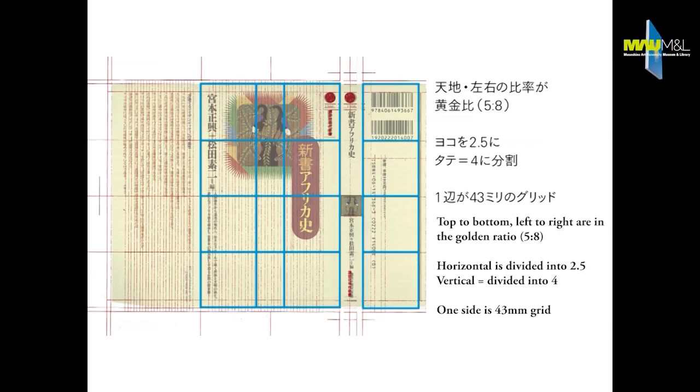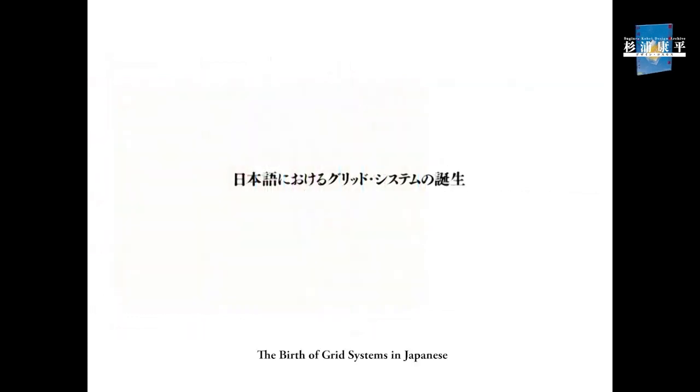The reason why this division can be concluded to be innovative is that for designers, even the disagreeable space for barcodes and ISBN codes are now firmly contained in the 43 mm grid. Here as well, small units are grouped together. It does not deny the Western European line-centered grid system, but emphasizes the grid that has square characters as its unit. It can be said that due to Mr. Sugiura, the Japanese grid system was born.